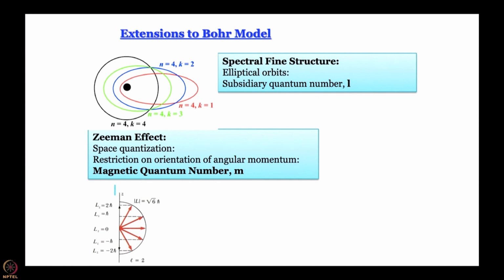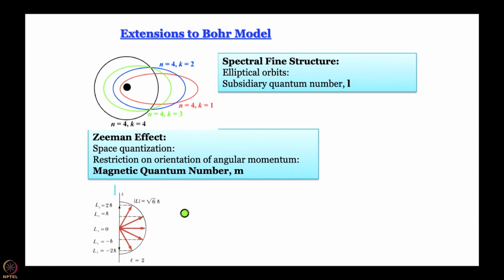So, first of all, one thing I forgot to say a little earlier is that the angular momentum itself is given by square root of L into L plus 1 multiplied by h cross. So, when L equals 2, the length of this arrow, that is the angular momentum, is going to be square root of 6 multiplied by h cross, square root of 2 into 3, right, L into L plus 1, and it can take up 2L plus 1, that is 5 orientations, and corresponding to each, what is different is the z component of the angular momentum.